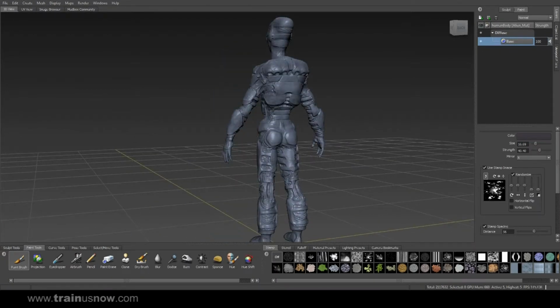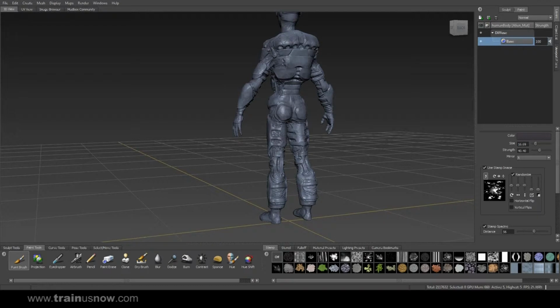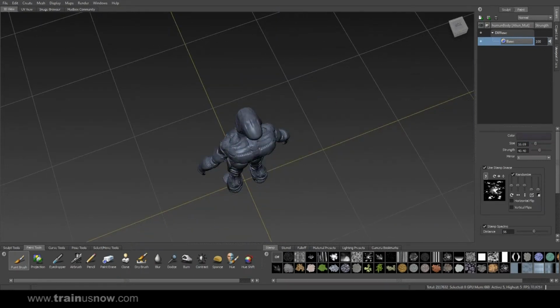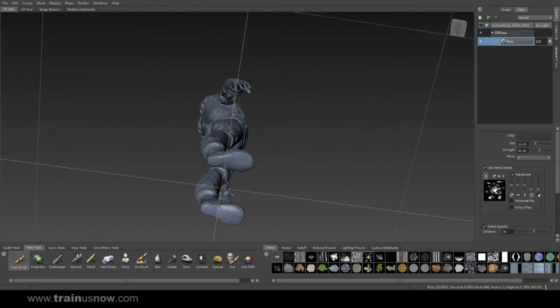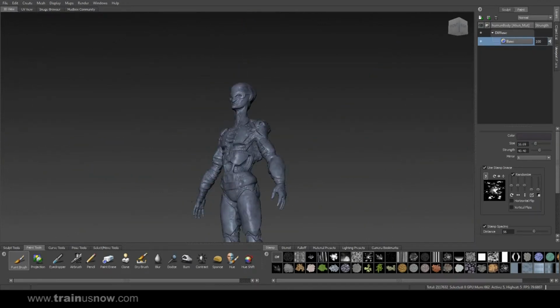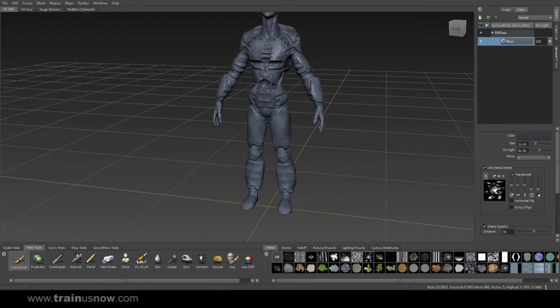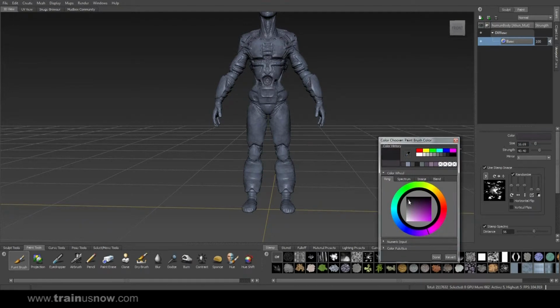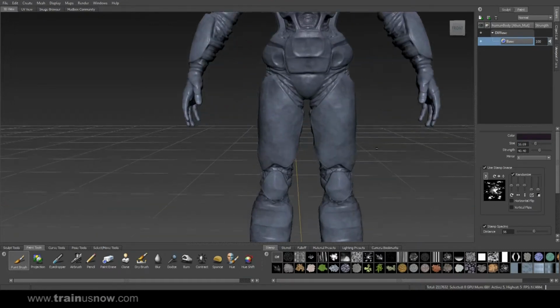You can see on the actual paint brush itself I've added a stamp and modified the color in that, and it's the same controls as when you're sculpting. So B and M to change the brush size and the strength, or in this case the opacity of the actual color information that you're putting down, in this case in the diffuse. We will be working with different paint layers, so we'll be looking at the specular layer at some point, and the bump and the normal map as well. So all of these come together to help bring out the model itself.